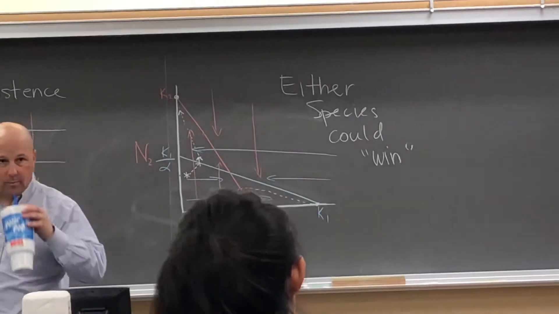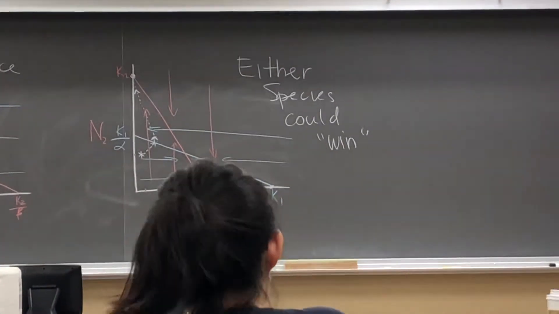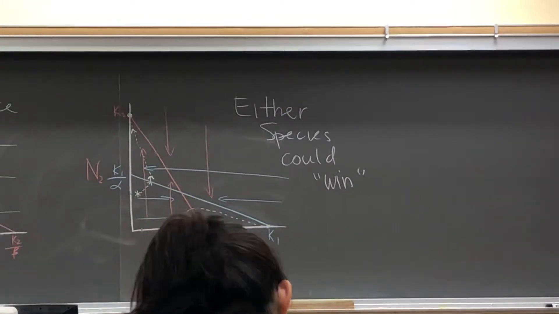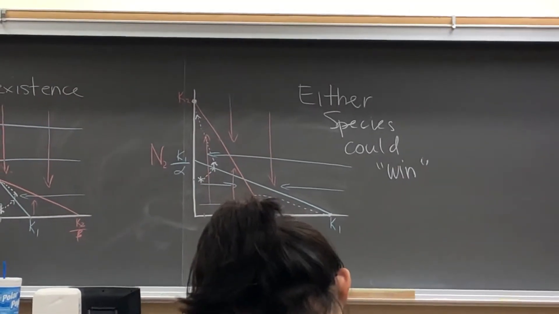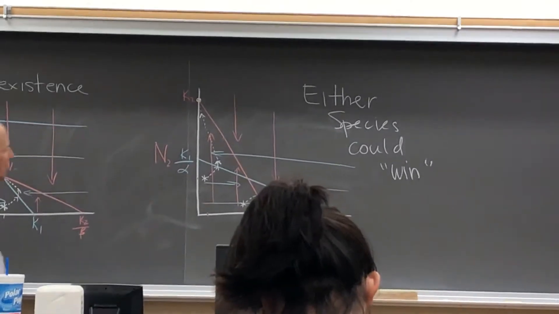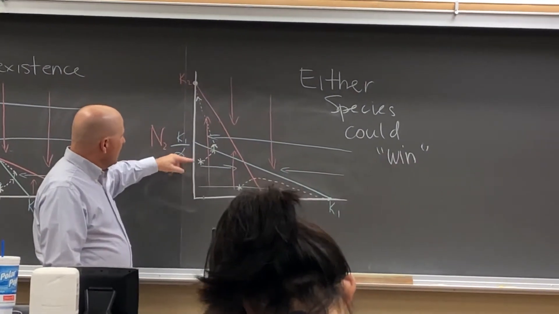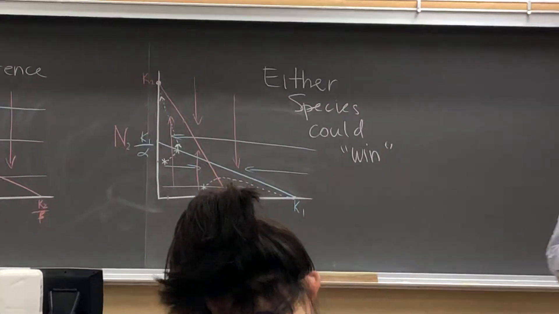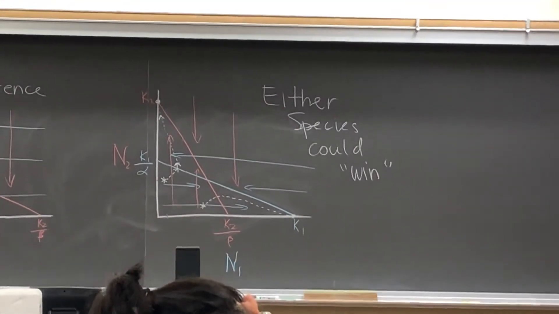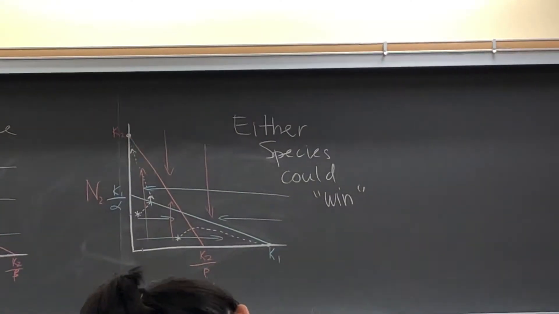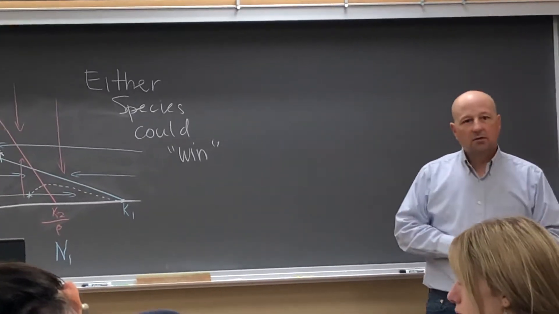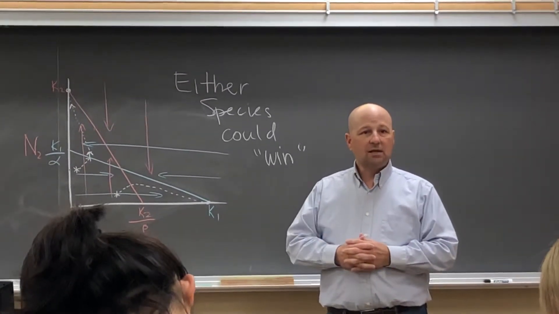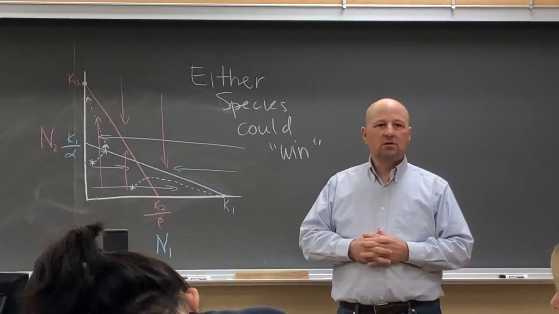Why is that the way that it is? In that the population that has larger numbers will usually out-compete the one that has smaller numbers even though they aren't directly fighting? Like a prey species. This still applies to prey species, even though they're not fighting each other, not to my knowledge. Yeah. So I think probably the best answer to that would be that the one with the numerical advantage, as it grows, has the ability to dominate resources or use resources more than the one with fewer individuals. Even if they're not having aggressive interactions. If one species is numerically dominant, they get a bigger share of the resources that are there. But the answer to that question ultimately probably depends on lots of different things in the environment that they're in. So you probably can't say there's one answer to that question. But that's one possible scenario.